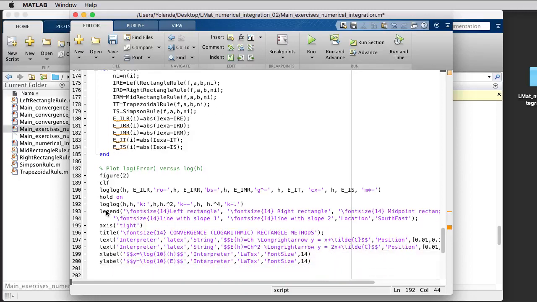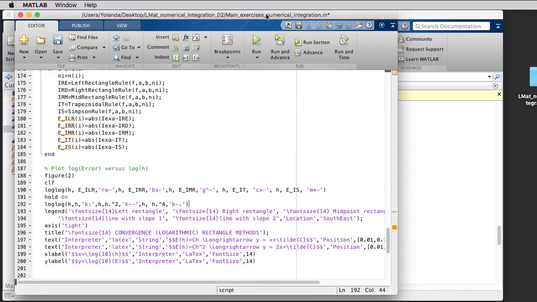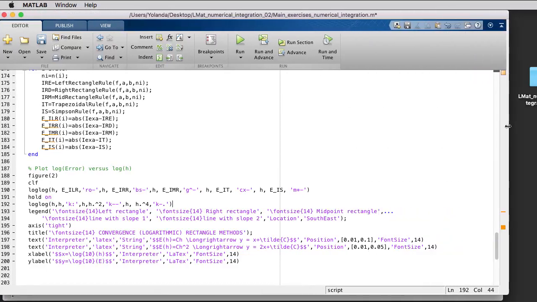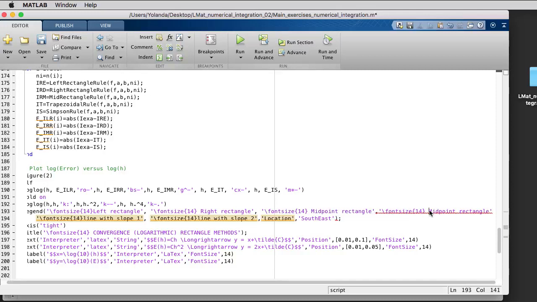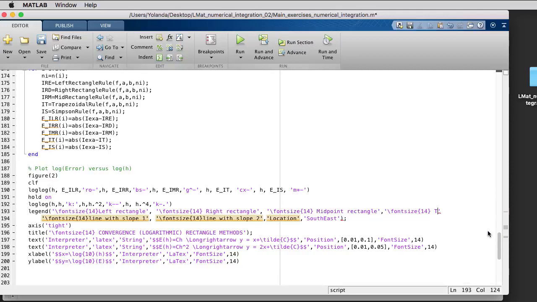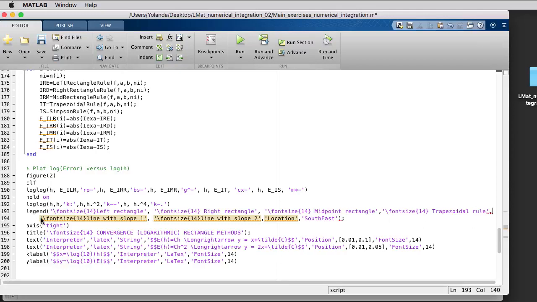So here in the legend, we have to add the things we added to the plot. Left, right, and midpoint rectangle. Then we added here the trapezoidal rule, and I will add it here. We added also the Simpson rule.